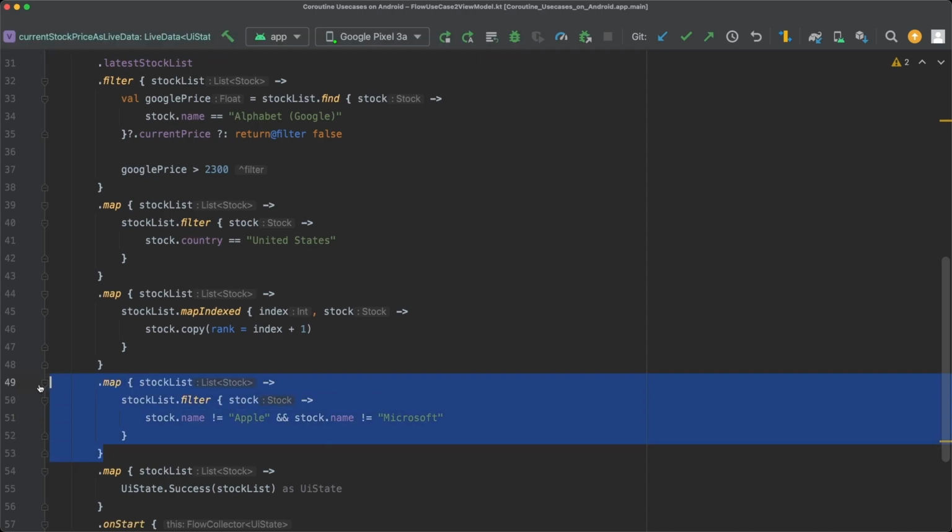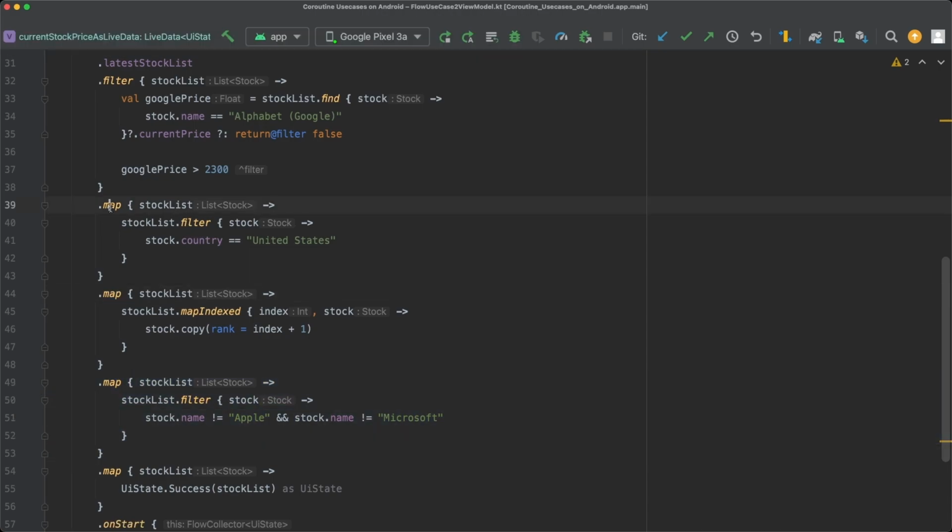As you can see, we have a lot of map operators applied one after the other here. And this is actually not really necessary. So we could have a single map operator where we have all this logic combined in one. This would be a bit more efficient because not as many flow objects would need to be allocated, because each applied map operator creates a new transformed flow. However, I wanted to separate the logic of each goal a little bit, and therefore I will leave it in their own map operators.